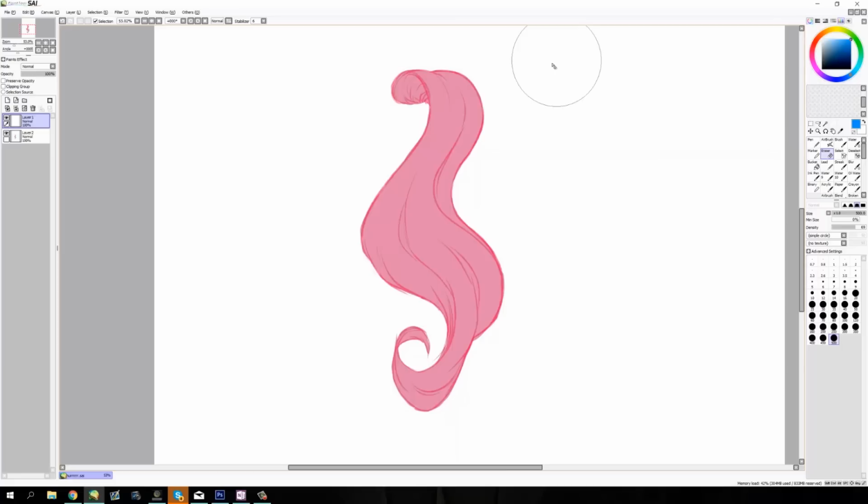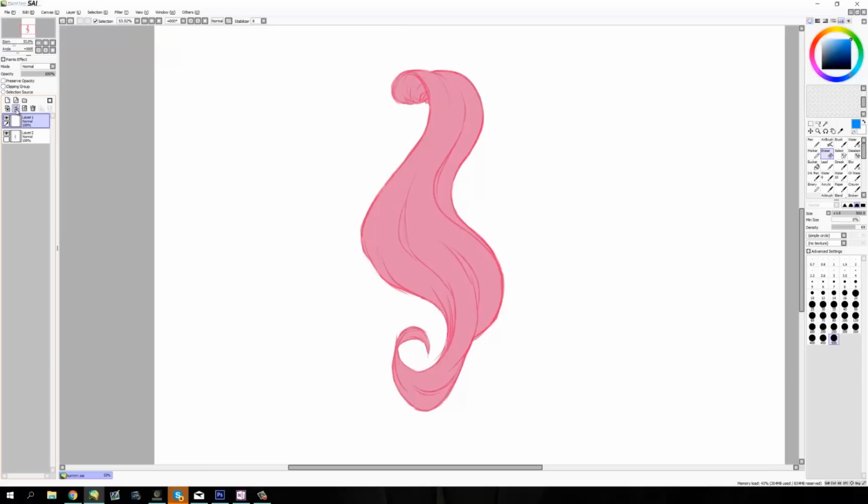The sketch, or the line art sketch as I like to call it, is not a bold line, because when you paint, you're going to blend in the colors and the line art a little bit more. You don't have to, of course, but this makes blending in a lot easier, and it makes for a little bit more of a realistic effect. If you're trying to blend in solid black with a color, it's going to look a little bit awkward. It can definitely be a stylistic choice, but for me, it's not the style that I'm going for. So yeah, it's a little bit lighter than the line art color.